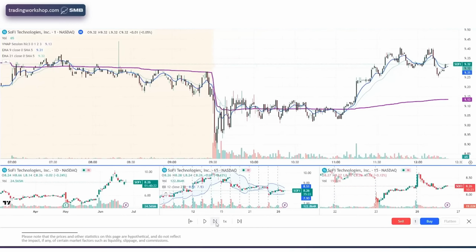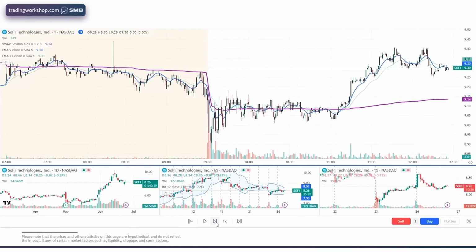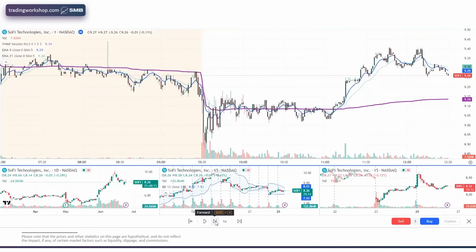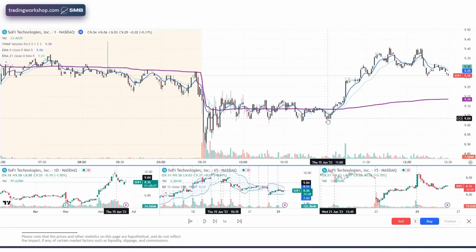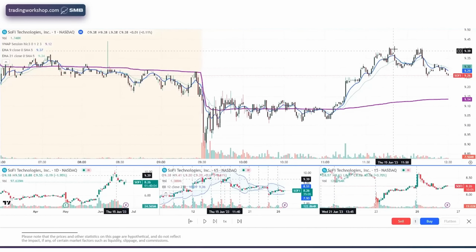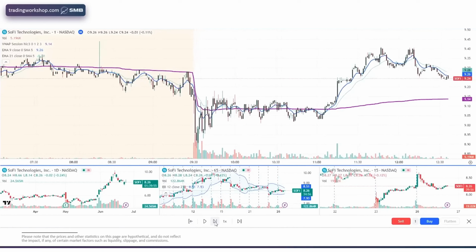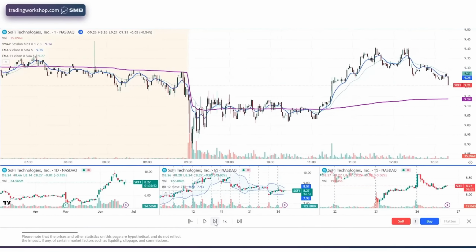And all I'm thinking is, okay, if this is going to make another leg higher, where might that be? The reason why I'm thinking about that is it helps me identify what my risk reward is, which helps me identify what sort of probability I would really need for this trade. So if I potentially could get 35 cents in this on a measured move, how much am I going to risk in that? Well, I'm going to have to find an area where price really sets up for me and then find a really tight spot, as tight as I possibly can, to risk against.